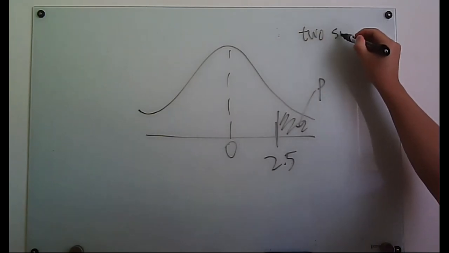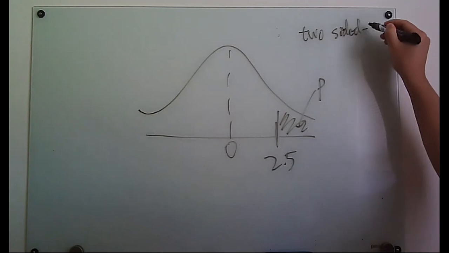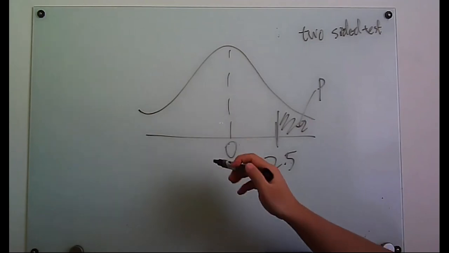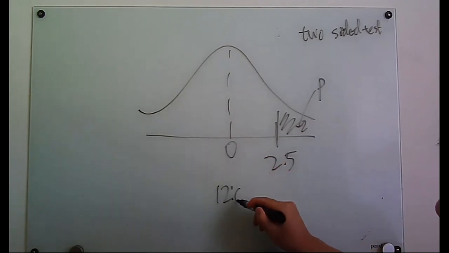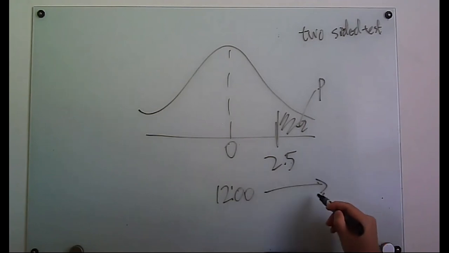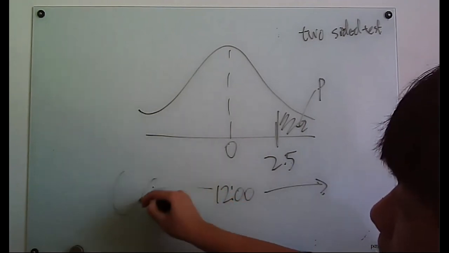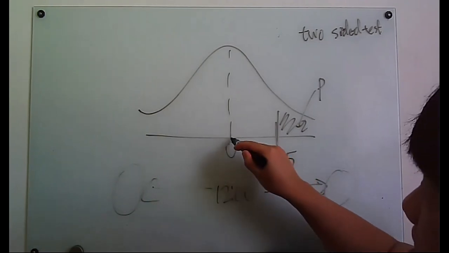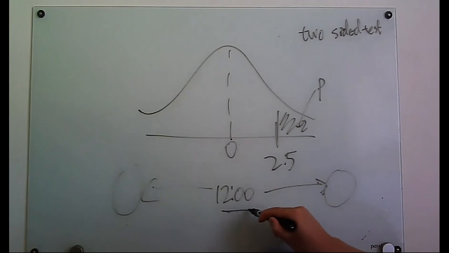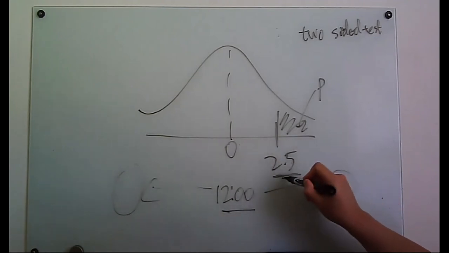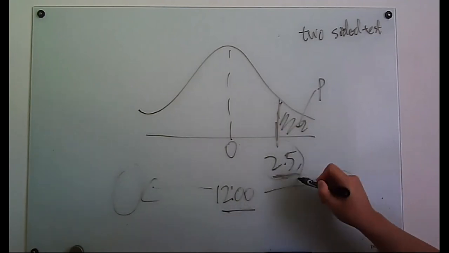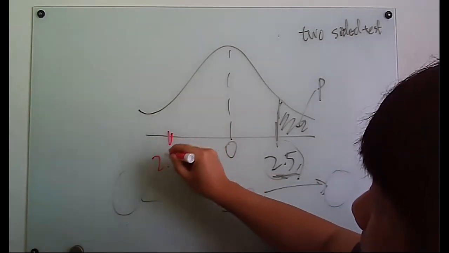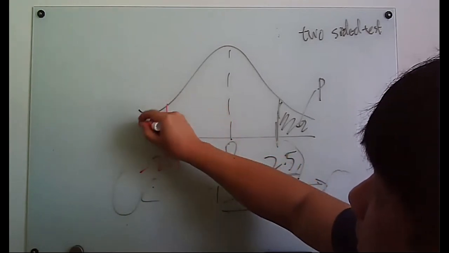I'm going to come back to this in the next chapter, but we are looking at a two-sided test. That means it doesn't matter whether the time, based on our 12 a.m., is greater than or smaller than it. Whether it's smaller or greater, the side doesn't matter. What matters is whether it's different from midnight. So 2.5 is a positive number, so you should plug in 2.5 and negative 2.5 and find this error.